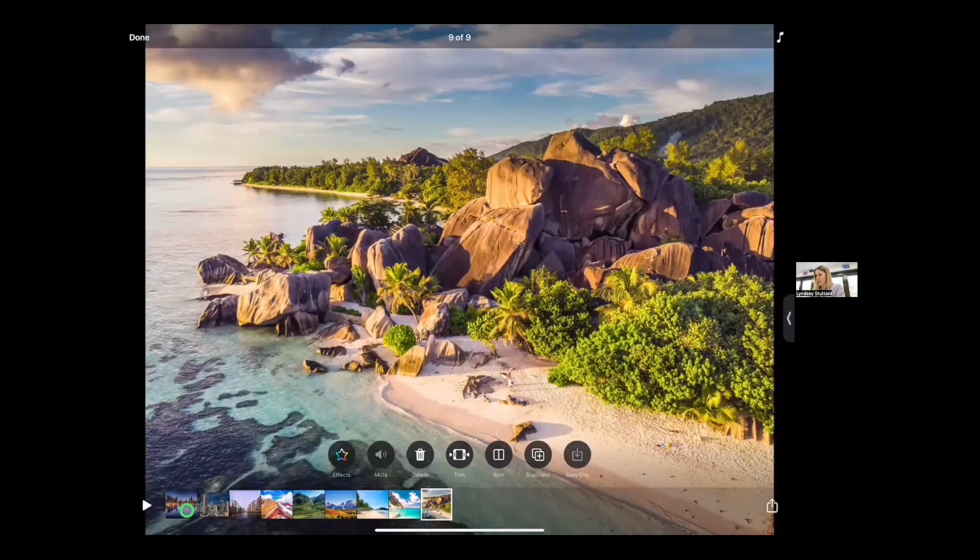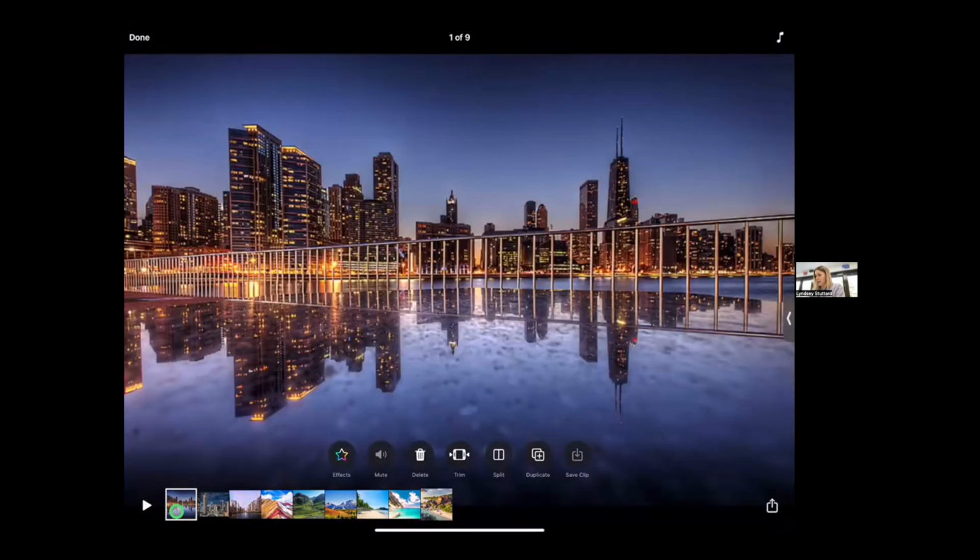Okay. Now, while I've got these in here, if I want to add any effects to them, I'm going to select the clip that I want to make the effect to and click on effects here. Right next to effects, you'll also notice that there's audio. This is for the sound. So if there is sound detected in a video clip that you've brought in, or you've done a live recording and it's picked up your voice, you can either leave that on or you can mute it. For photographs, it will automatically mute because it won't detect that there's any audio.